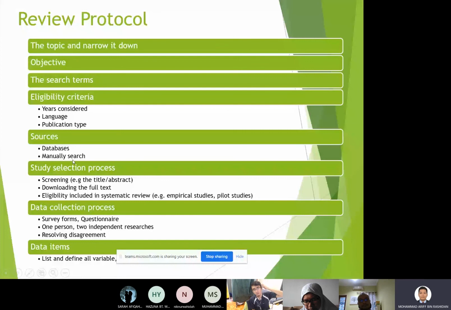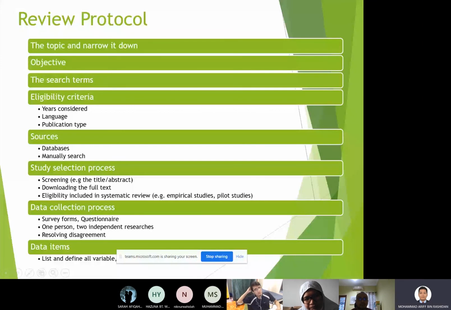Then for the screening part, we need to report like this, because this is actually a sequential process, which we start with screening only on the title and abstract. We actually didn't look into the result and the conclusion part. Only from the title and abstract do we screen, and only then do we download the full text.